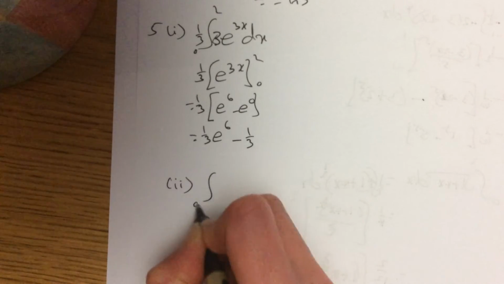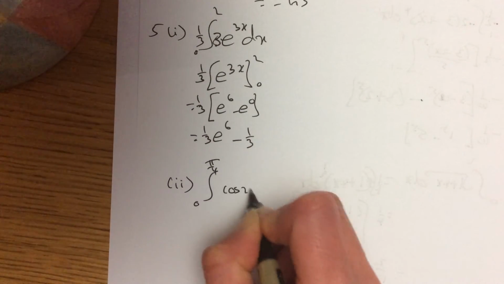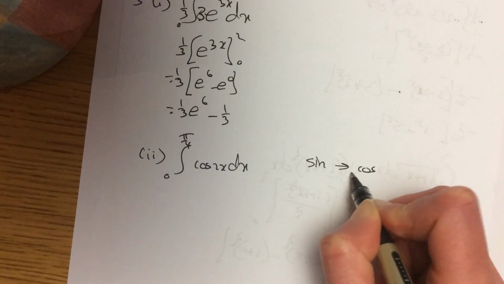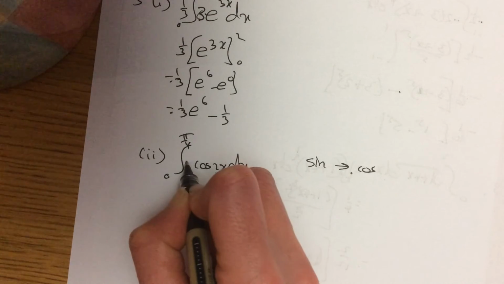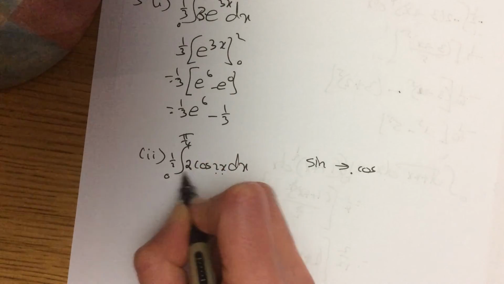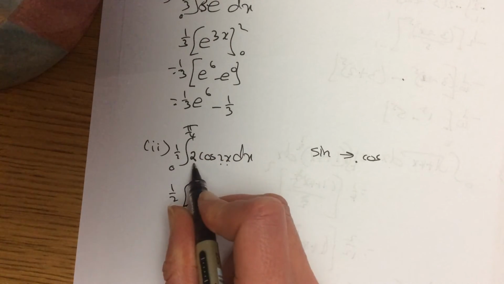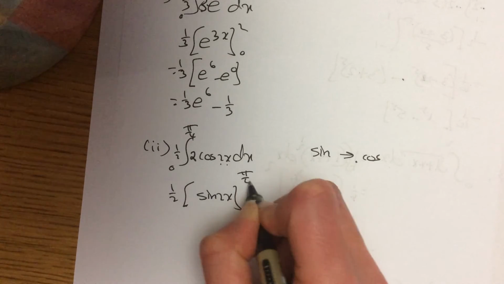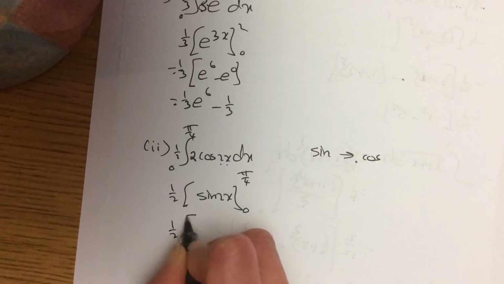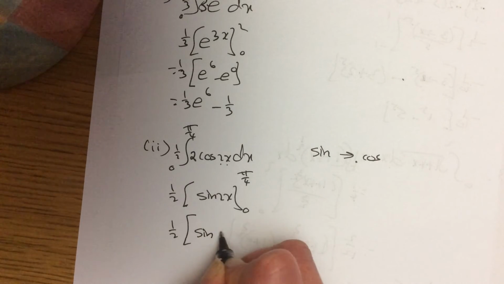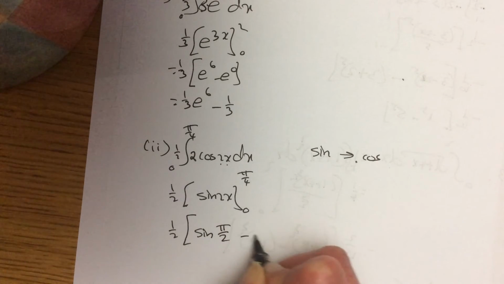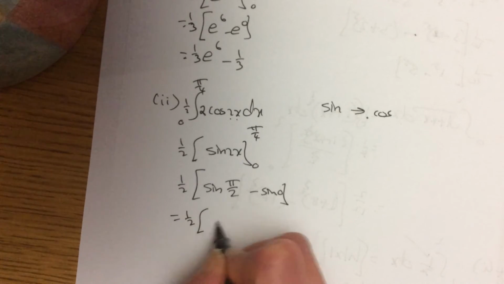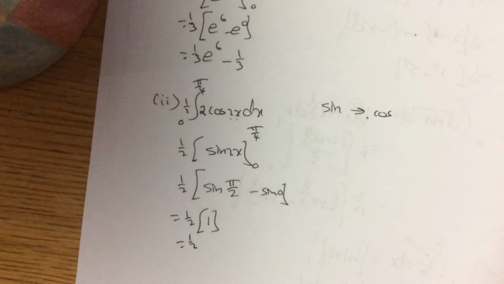Number 2 and number 5. Not pi over 4 cos 2x dx. Now where does cos come from? Remember sine goes to cos, but you must have the derivative in front. The derivative is a 2. Balance outside, because I just popped the 2 in, you must balance outside. When you integrate, the derivative disappears, so you go back to sine. So whenever you're putting it through, that half just sits there. So it's sine 2 pi over 4, which is pi over 2. Take away sine 0. So that is a half times 1, which is just a half.